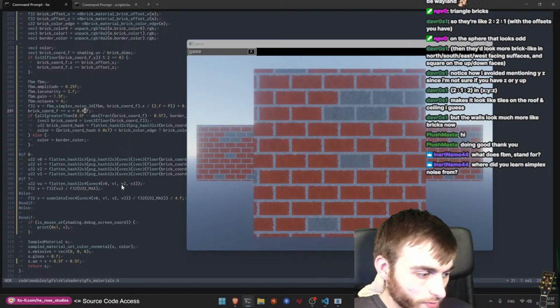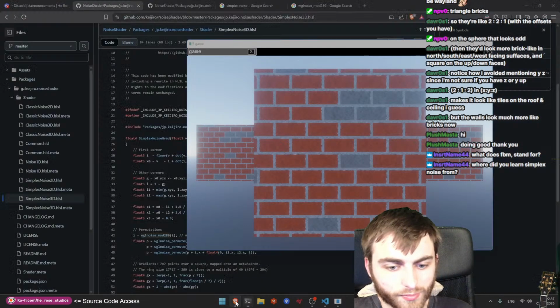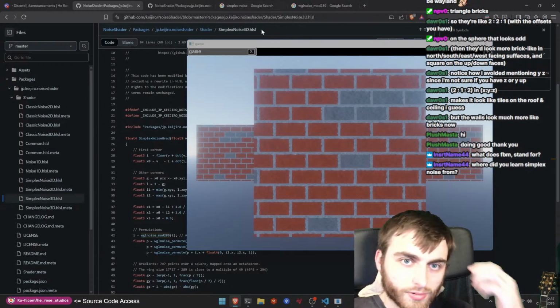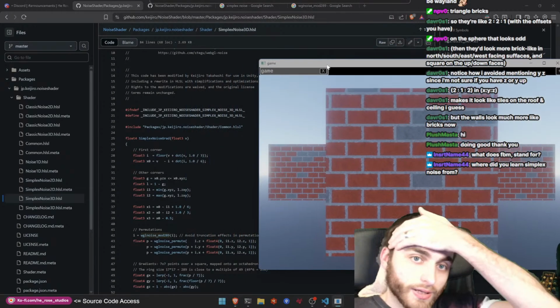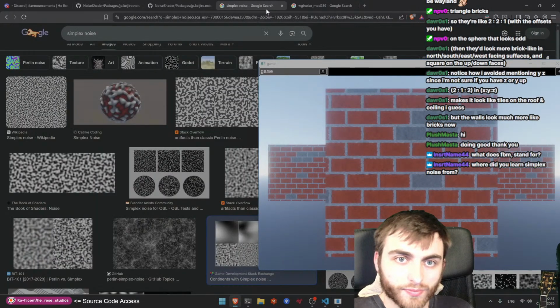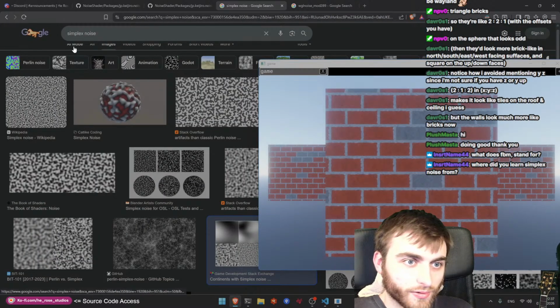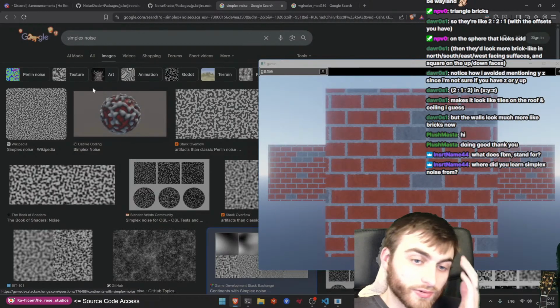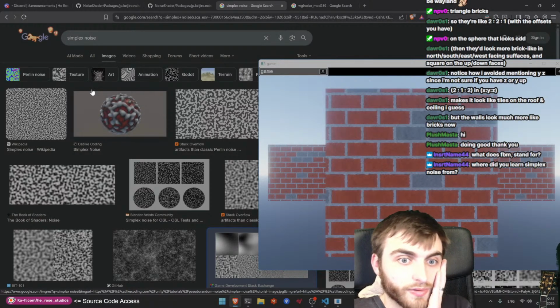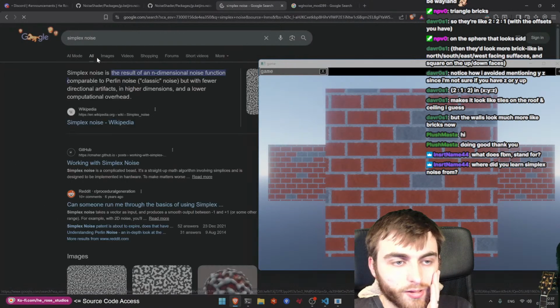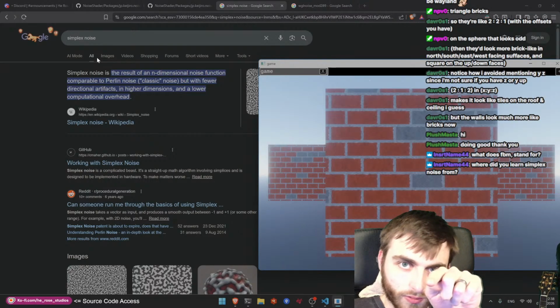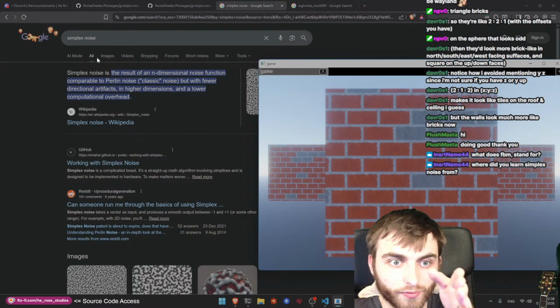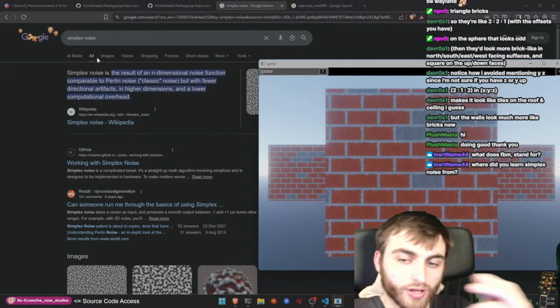Where did I learn it from? Well, I knew of it already, but there's plenty of resources. You can Google what simplex noise is and see how it works, but basically it's a gradient noise, meaning that when you sample at different locations, it will smoothly go between values rather than being sudden changes.